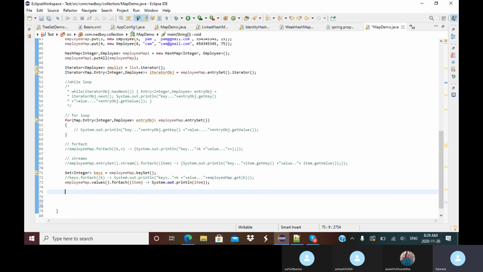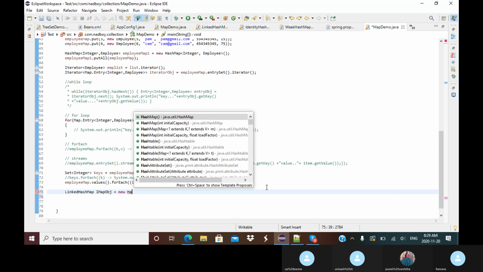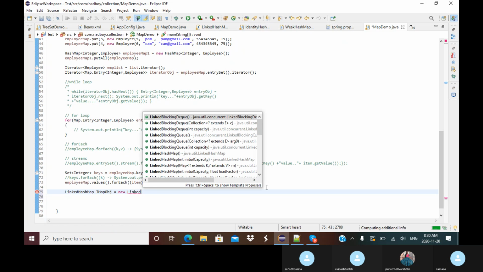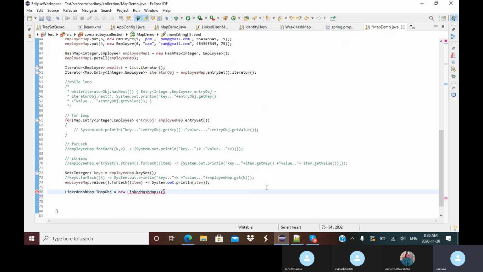And same thing for linked hash map as well. Let's see for the linked hash map.